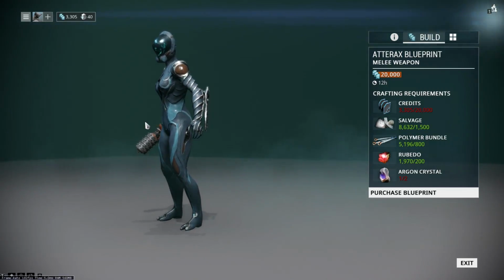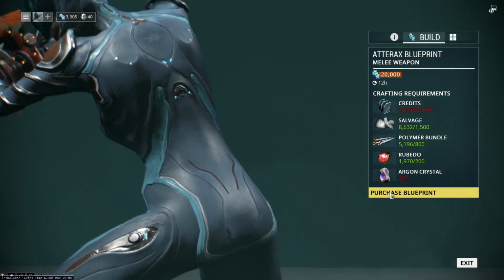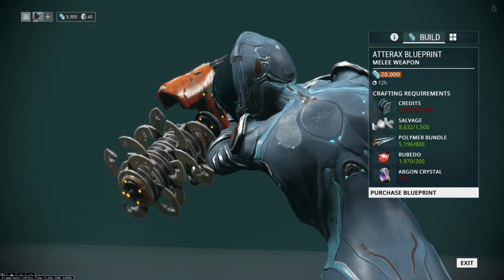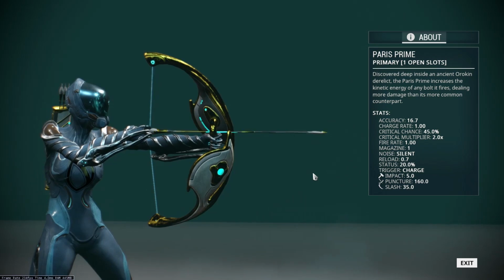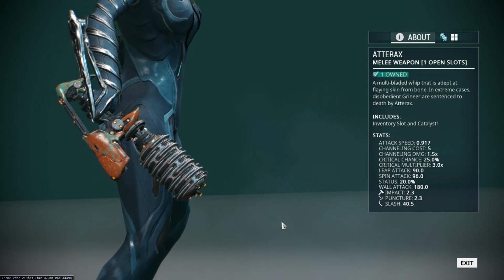Alright, so this next junction will make you craft a weapon that's Mastery Rank 1 or higher. I would highly suggest you craft the Atomos at this time, or the Paris Prime if you have the pieces from doing enough Void Relics missions, or you did some trading. Other than that, Atomos is the way to go.